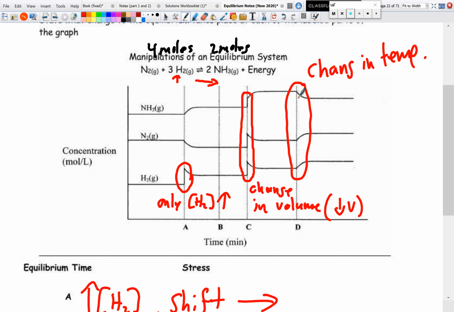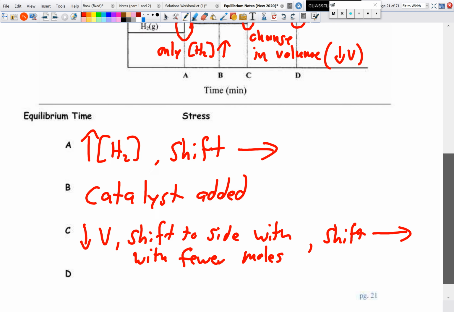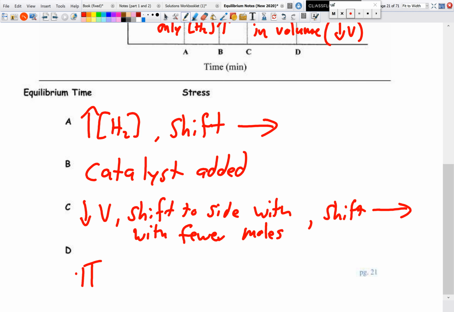In here, we can tell the concentration of ammonia is going down. So that means the shift is going back the other way. Because energy is a product over here, the only way to get the shift to go in the opposite direction of our energy unit is to add energy to get it to shift away. So at point D, we get an increase in temperature, because the shift is going back towards the formation of our reactants. And that is how a graphical analysis of Le Chatelier's principles will look.